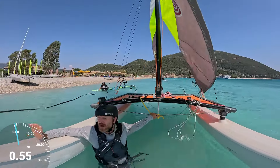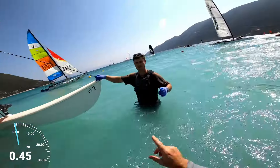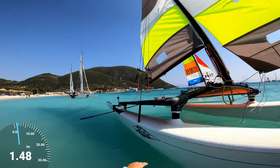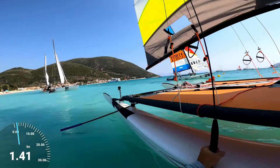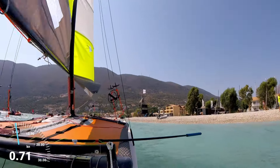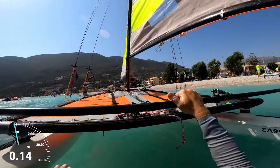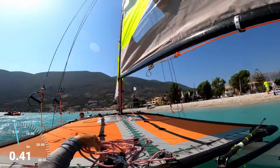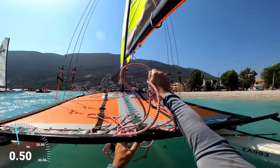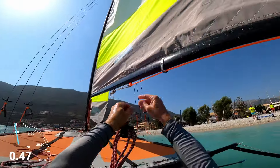On the outside, so I'm just going to talk you through everything that I'm doing. I've just recruited the help of Nick, because I didn't put the mainsheet on before putting the boat in the water, and in this sort of wind you don't want to be going to the back of the boat with nothing holding it at the front, because she'll actually just start sailing away from you, which can be seen as difficult.